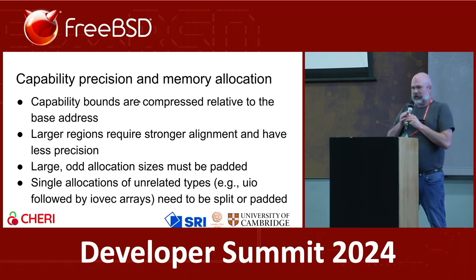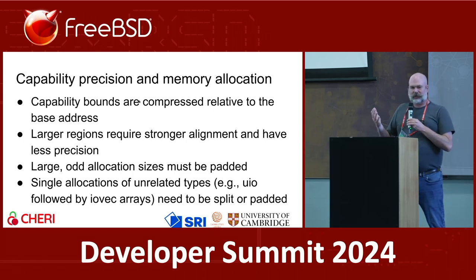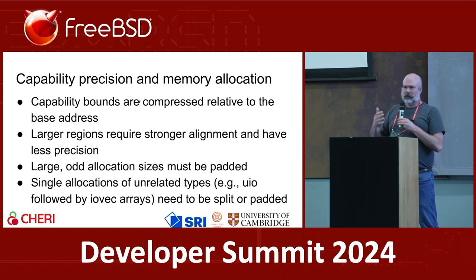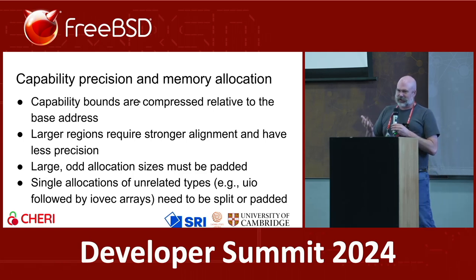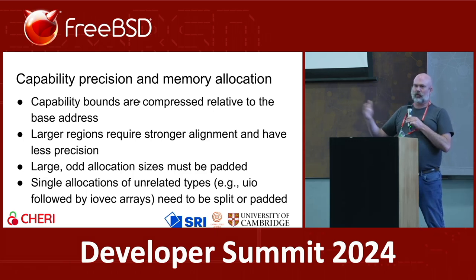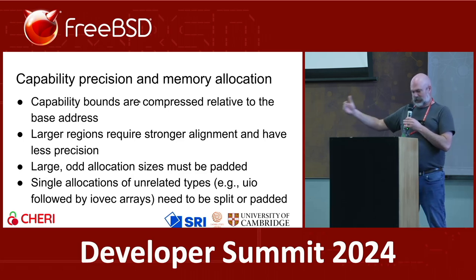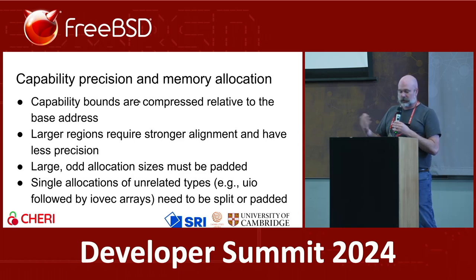So if you want to set bounds within a page, you always get byte precision. Once you get to larger sizes, at some point that decays and you have to add a little more padding. Now, the good news is that's pretty natural. Your allocators already do that because nobody needs an allocator for, you know, a megabyte minus one allocations. That's just not a thing. And it would be pretty ridiculous to cater to that. So typically these changes are pretty small, but there are some oddities. If you have a really large, weird-sized allocation, you may need to pad it a bit. Or things like the pattern in the kernel, where we allocate a UIO and then also the space for the IOVec that goes with it, you may need to either add some padding there or split them up. Generally speaking, though, pretty minor changes.